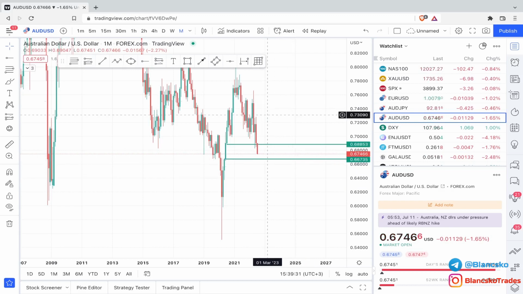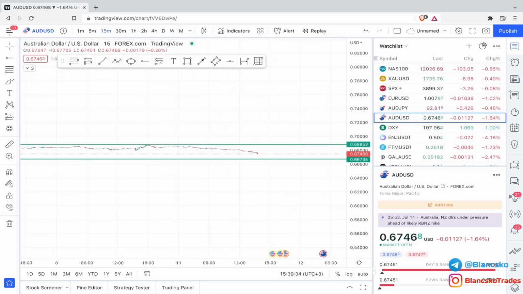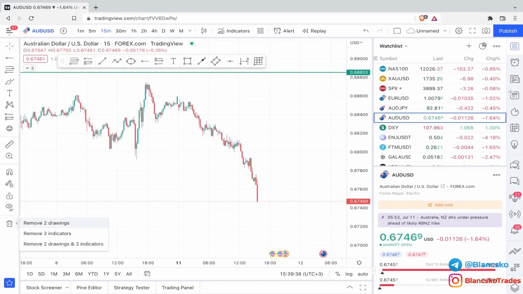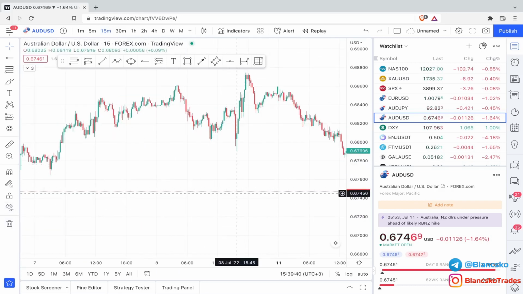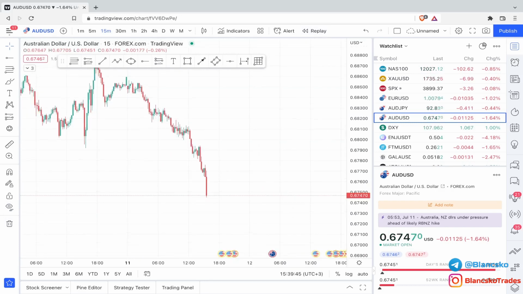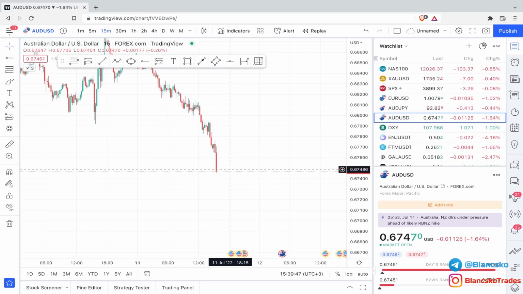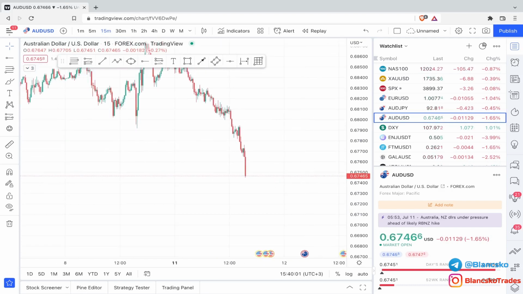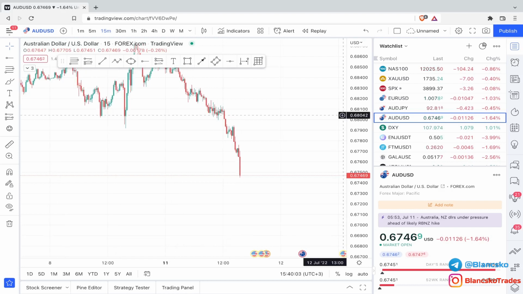Like I said, you can go on literally every single time frame and start training, start backtesting, start training your eye, and do exactly as I did. Go back in time, use the bar replay if you have it. If you don't, then just scroll and go back in time and start marking up inefficiencies in the market, and you will see that most likely they get filled. Okay, sometimes it takes longer, of course, but they do get filled, because the inefficiencies are areas of liquidity that the markets tend to go to grab the liquidity and then move.